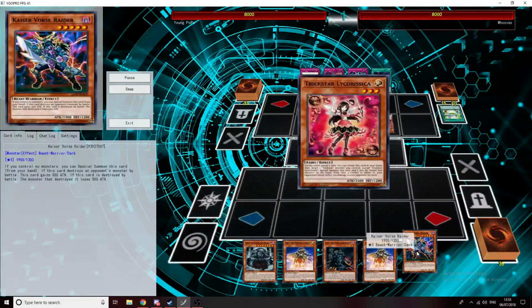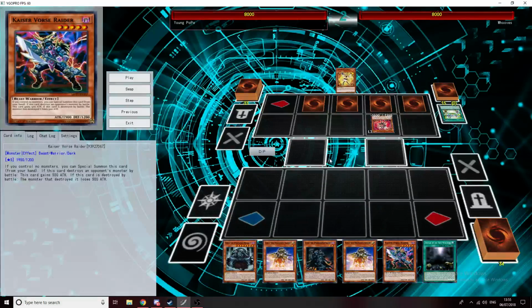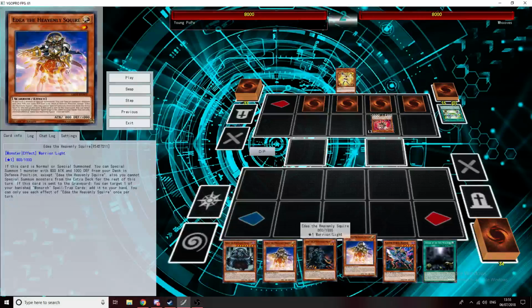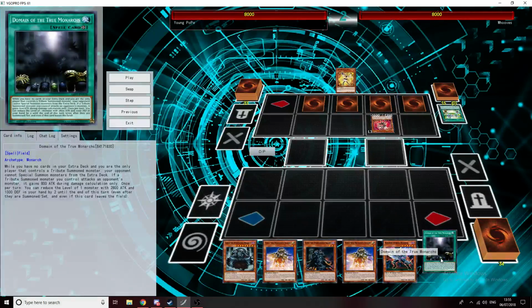Now, this hand is pretty booty. I mean, yes, the hand is good. You can summon Kaiser Vorse Raider, then normal summon Idea, get an Eidos, Erebus, and so on. But the problem is that we only drew into one spell, and it's our main floodgate. Now, that's a good spell in general, but we are going second, and our opponent has 4 back row.